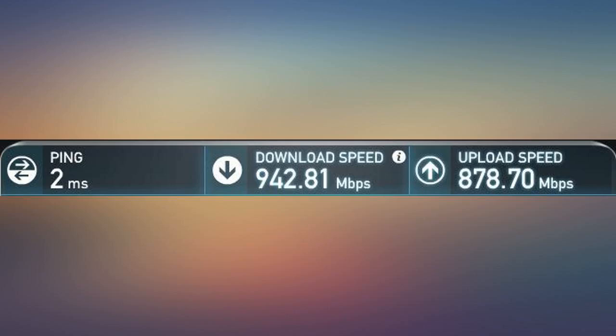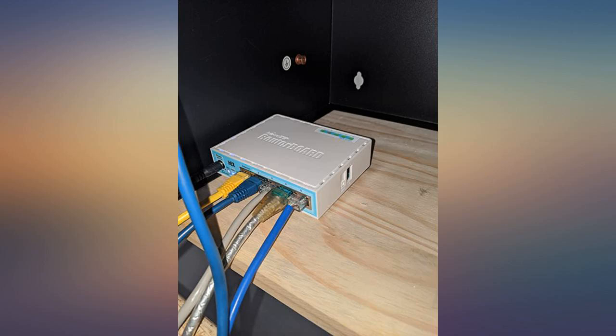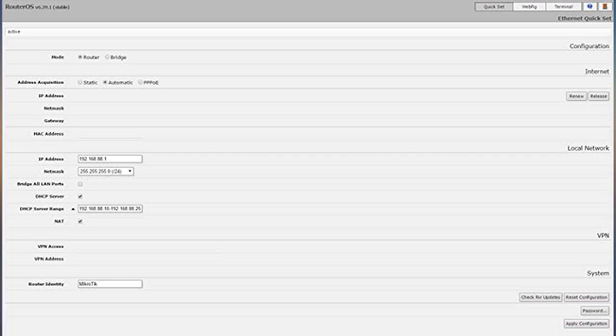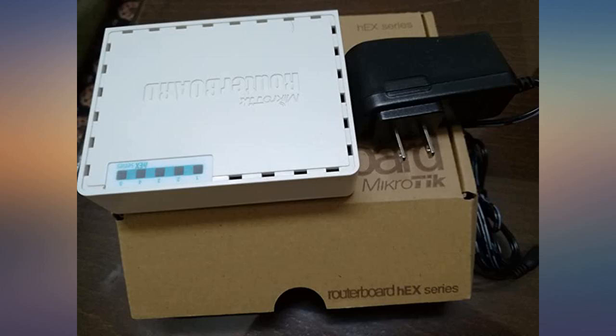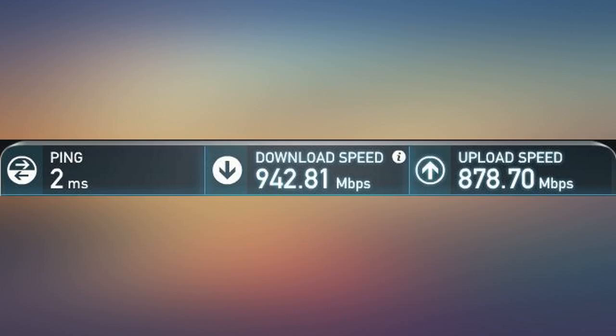Normal consumer beware. This has been the most difficult and ridiculous process to set up, but the capabilities and stability are worth it. I spent a ridiculous amount of time trying to get the Hex RB750GR3 and the WAPAC RBW APG5HACK2HNDUS working together with CAPsMAN client AP manager. I highly recommend just buying the HAPAC if you need wireless connectivity.